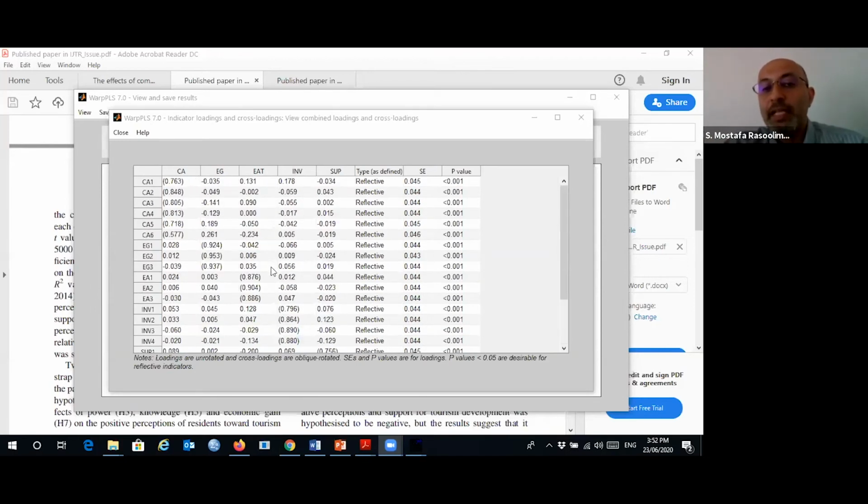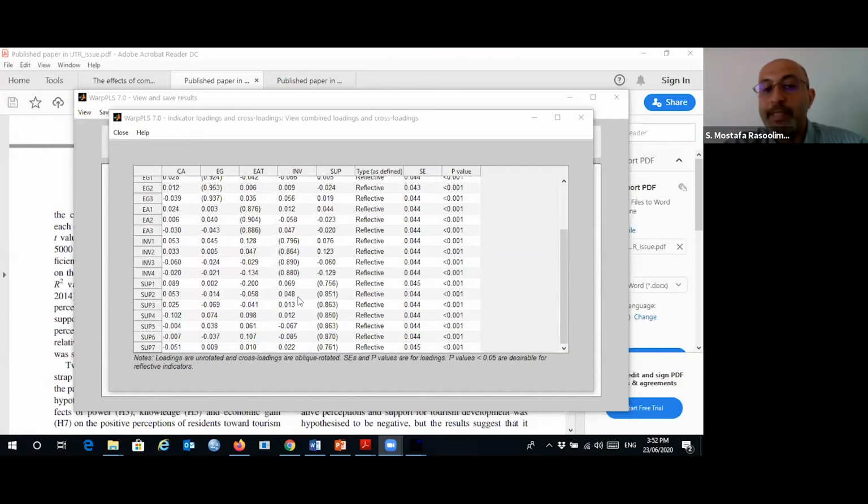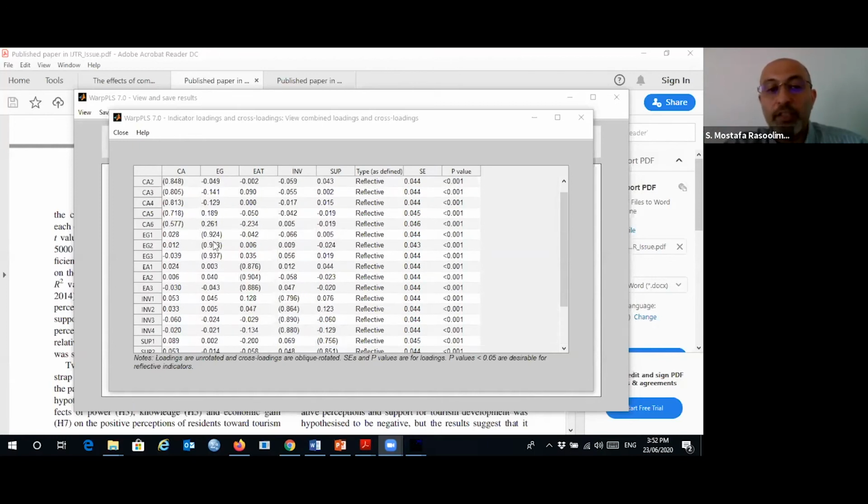So in this table, you can see the result of loading. You can check and see if there is any problematic loading and you want to delete it or not. Here you can see all loadings are higher than 0.5. Most of them are higher than 0.7. And only one is lower than 0.7.